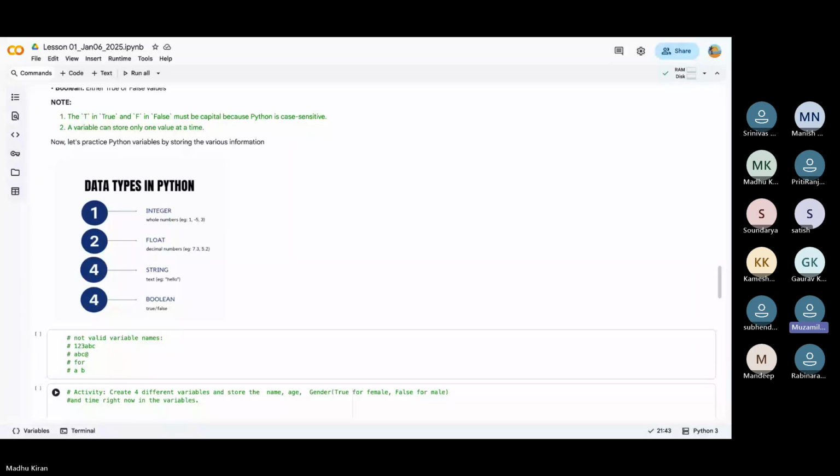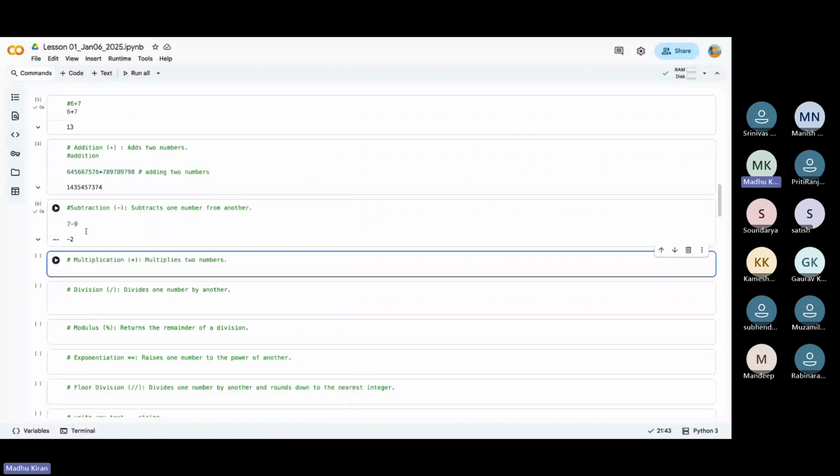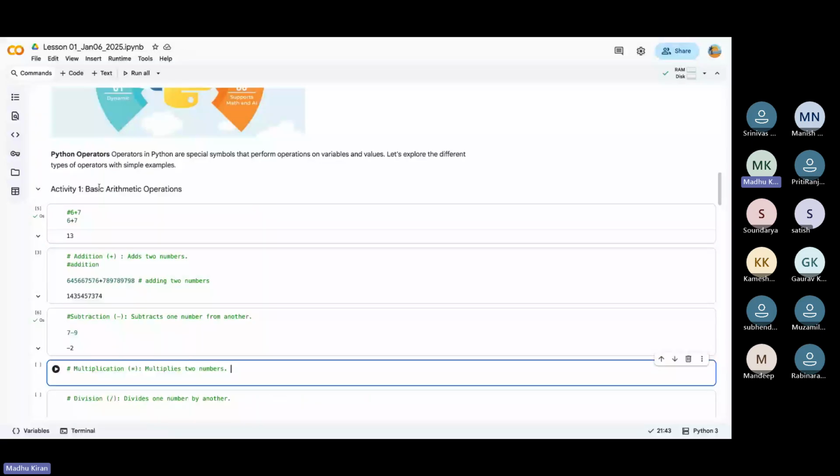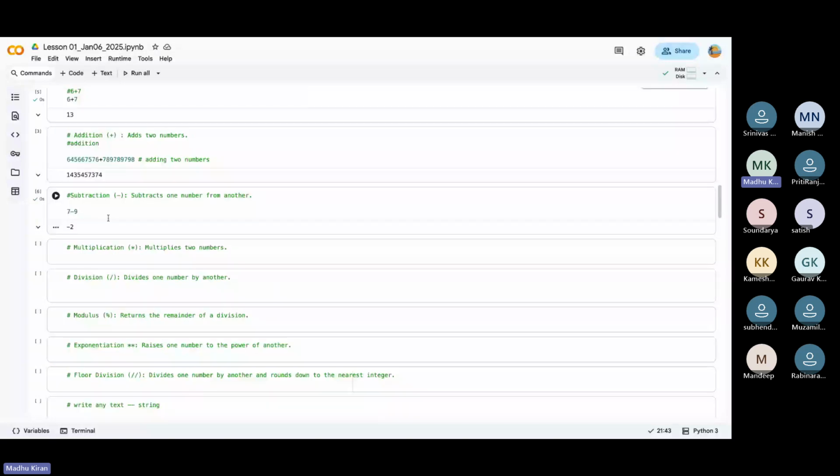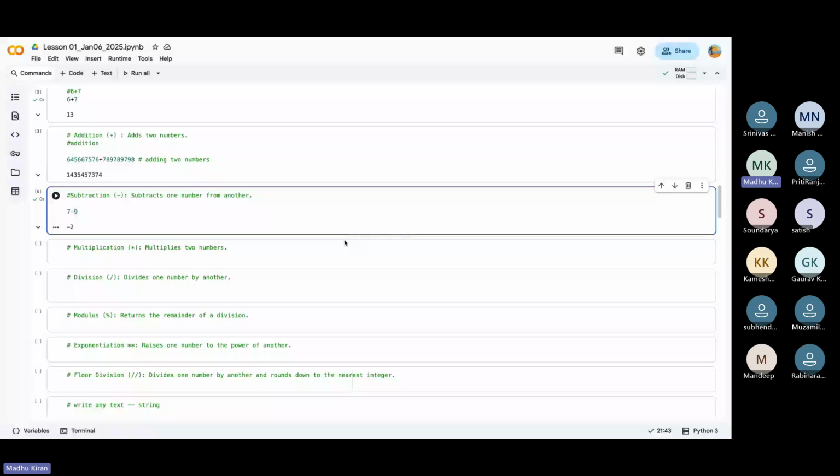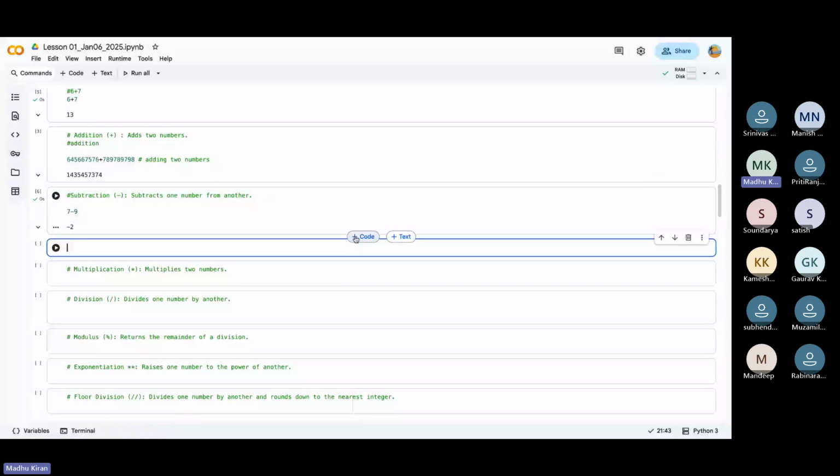Then we keep on adding, rather than just putting 1 plus 2 like that. Explicitly, we don't have to declare in Python. By default, if you just give some numbers like this, Python decides what the data type is. Right now, I haven't introduced the word data type yet. First, I wanted to show you what basic arithmetic operations can be done in Python, and how simple it is. If you want to do subtraction, you can just use the minus operator, as if you are doing it with two numbers here.